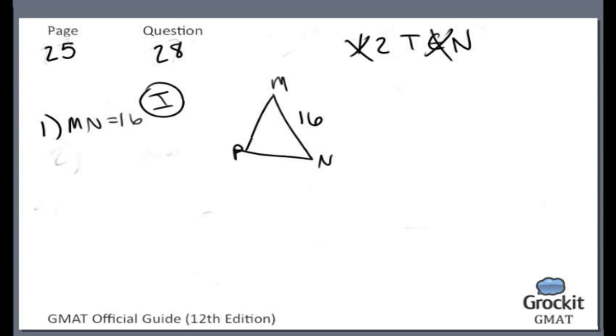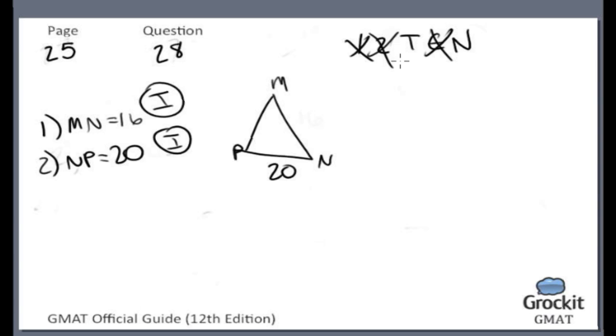Now, of course, we have to forget that statement 1 exists when we're doing statement 2. We don't do the two in conjunction. That's one of the traps on the GMAT, actually, doing two of them in conjunction before you actually evaluate each of them on their own. The second one tells us that NP is 20. So we know that NP is 20, and the same issue arises. We know the value of this one side. We don't know whether this is the one that has a matching side on some other part of the triangle, or whether this is the one that there's only one with this side length. So on its own, statement 2 is also insufficient.